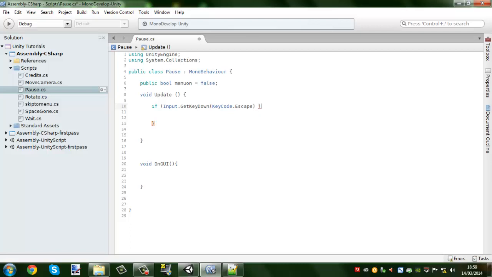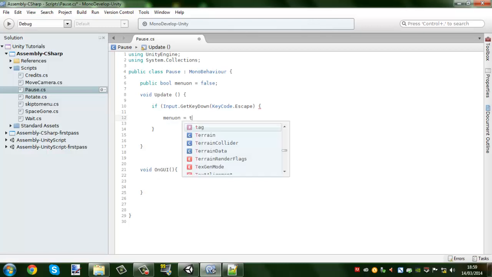So when the escape button's pressed, we want it to set menuOn to equal true. So how the OnGUI is usually just show it by default, we're going to create it so that it only shows it when you press the escape button to make menuOn go true.